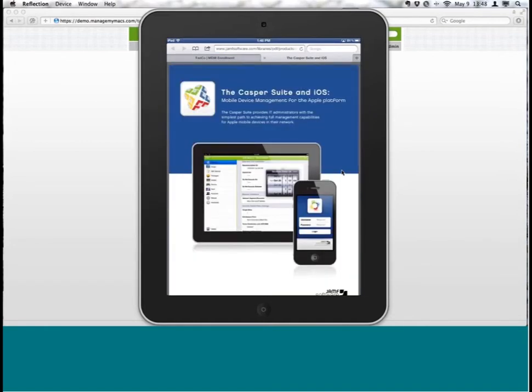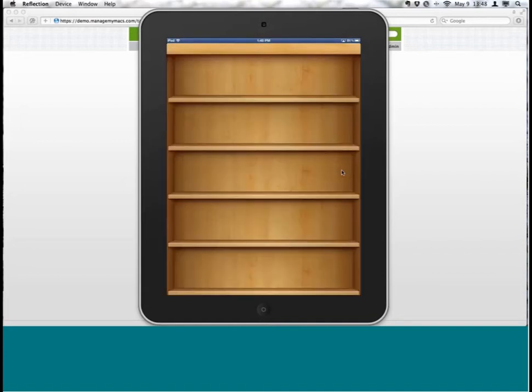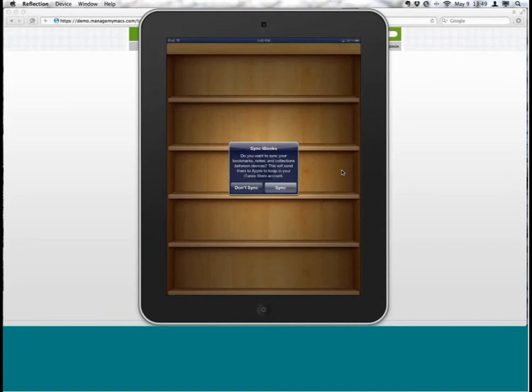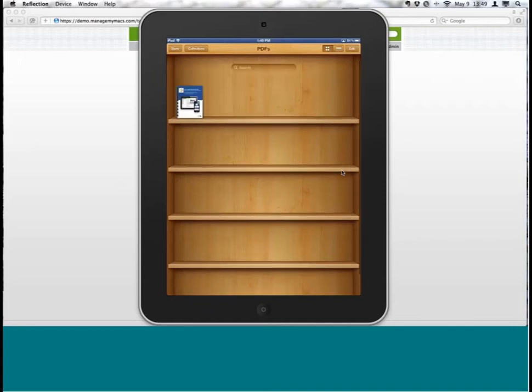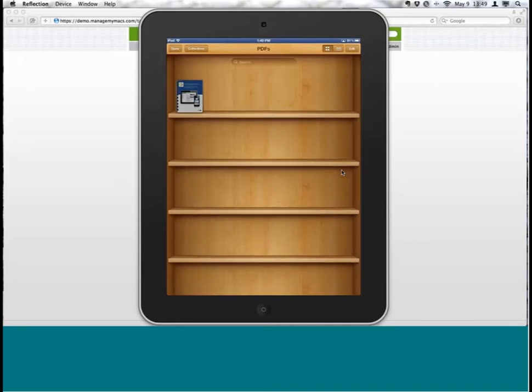Now it first loads this in Safari, and then it can open it in either iBooks or any other apps that you prefer for reading PDF content. So now this is going to download that book to my iBook library. Now I've got it saved to my device. So I now have this for reference anytime I need it. So really, really easy way here to distribute content, make it easy on your users, and ensure that they're getting the most accurate content from you.